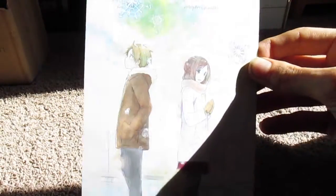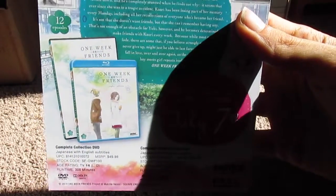Hey guys, Anime Atlas here. I am back again with another Right Stuff unboxing video. As you can see the box is on the left side. We got four new animes in today. I do have one hentai but I am not going to show it on camera — it is called Dark Love. Anyways, let's get started. I'm trying filming in the sun for the first time just to see how it goes. If it gets too bright or blurry I'm not going to bother doing that again.